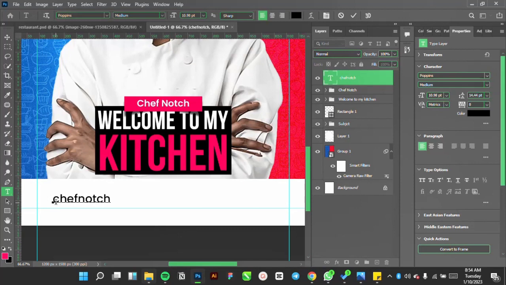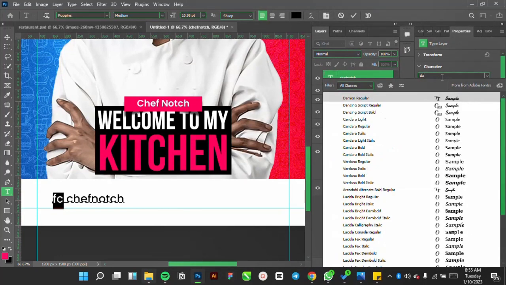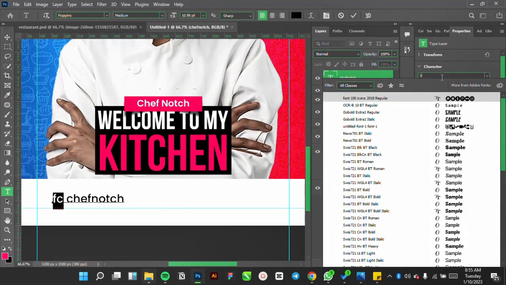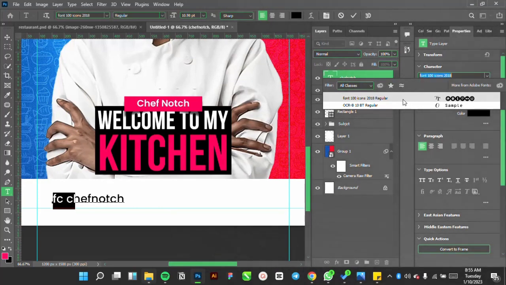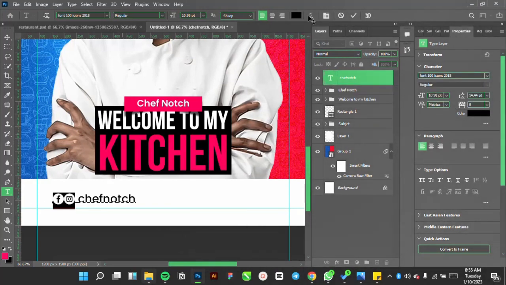So we want to create FB and Instagram. When you do it like this, you just go to a font called font 100. So look at it. We have gotten Facebook and Instagram right there.